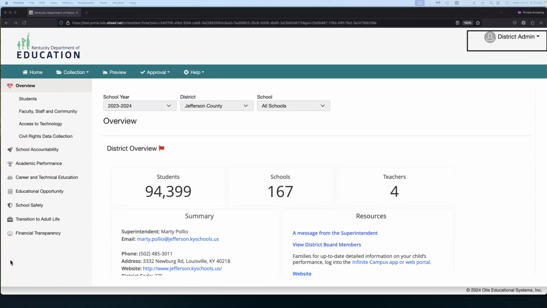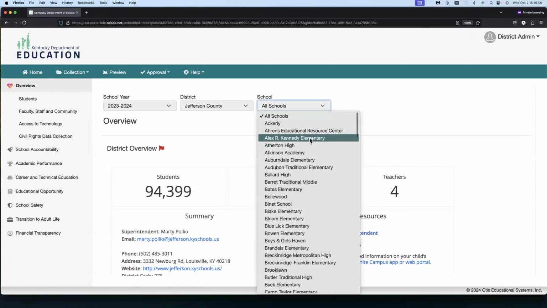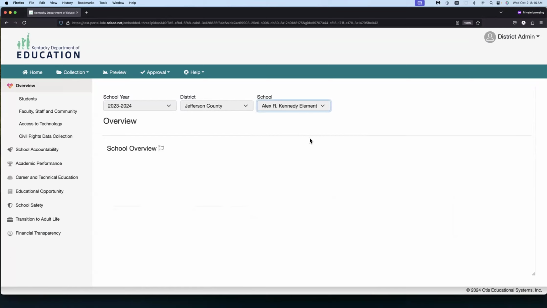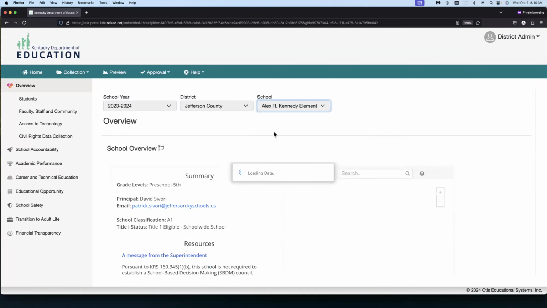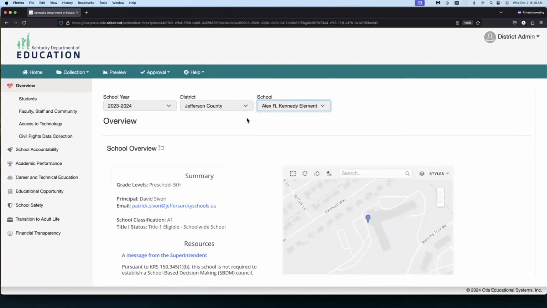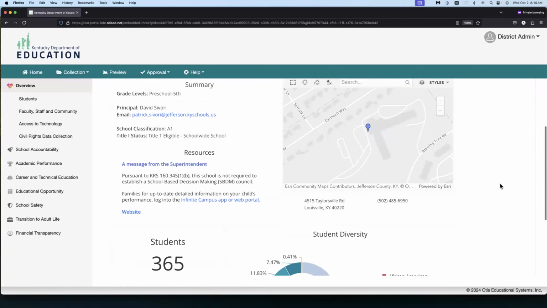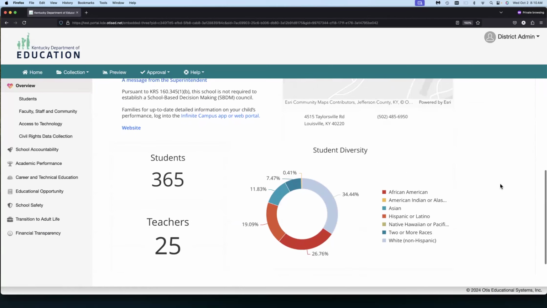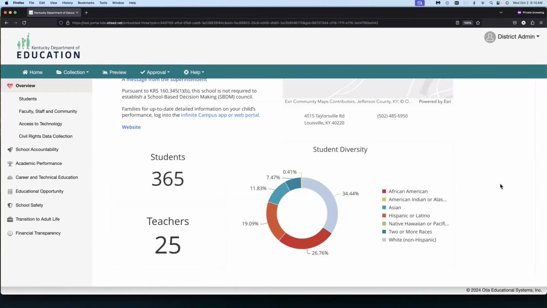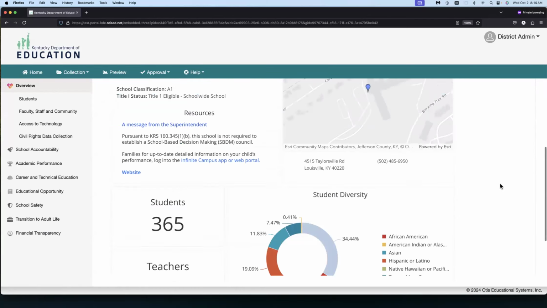If you are a school user, when you land on this page, you will also have the school set to whatever school that you're assigned to, and your data will reflect only your school as opposed to the district, which will show the data for the entire district. So you can see there is a difference in the layout and how the pages function if you are a school user as opposed to having a district role.